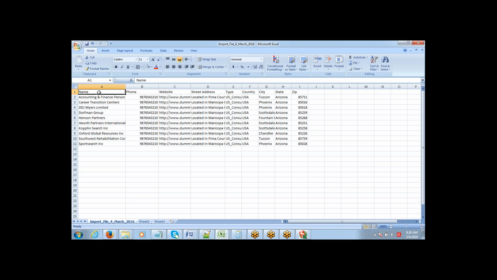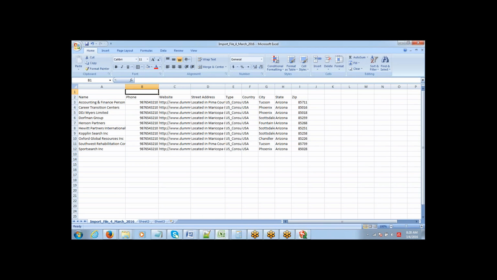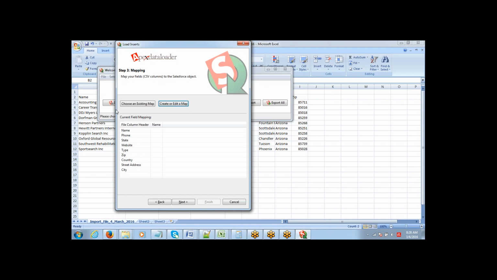Because I'm not specifying the exact field names in the CSV file, there can be situations where the field name here and the field name on my Salesforce database object may be different. Like something which I'm calling phone here might be mobile in Salesforce. So I have to map the fields, so that this column's data goes into this field. That mapping needs to be done. These are all the fields in my CSV file.